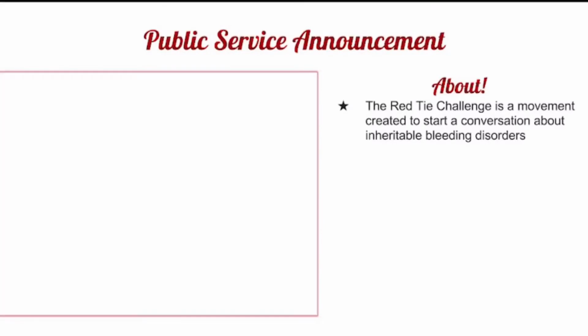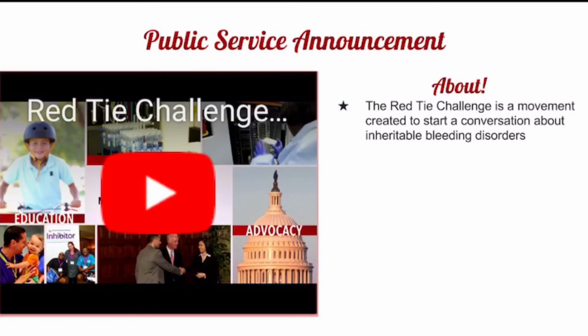So this is our public service announcement. It is about the Red Tie Challenge, and it's a movement created to start a conversation about inheritable bleeding disorders. The challenge encourages individuals to show support for their community by recording a short video that shows them wearing a red tie, like the one you're going to see here. It also encourages their fans to take the challenge. They can also post a video to their social media with the hashtag Red Tie Challenge to get people involved and informed. People can also consider making a donation to support the bleeding disorder community by going to theredtiechallenge.org. So here's our video.